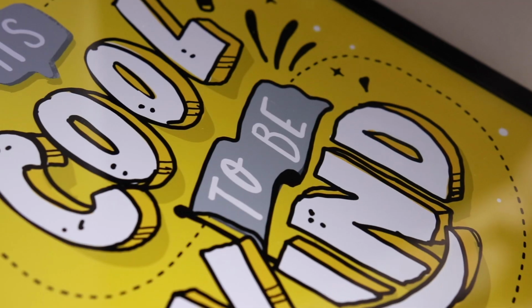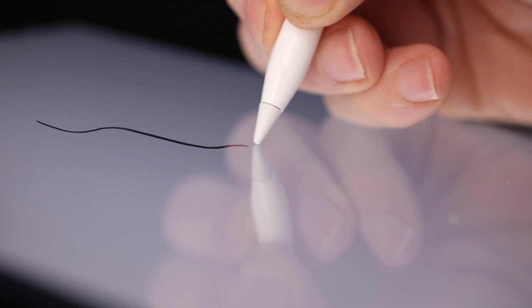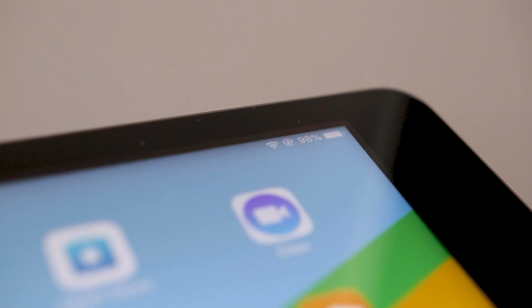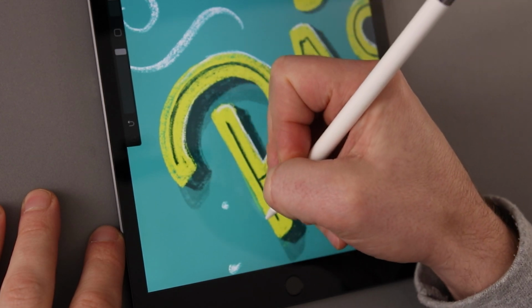First up, the display. Even though the display is nice and bright, there is a bit of a gap between the display and the screen, which you can clearly see when you're using the Apple Pencil. On all models of the iPad Pro and the latest iPad Air and iPad Mini, you get laminated screens. This means that the display is fused onto the glass screen, whereas on the budget iPad, you've got a separate screen and a separate display laid on top of each other, resulting in this little gap. I did get used to it after a while, but I found that my accuracy was a bit off when I was trying to do the finer details of a design.